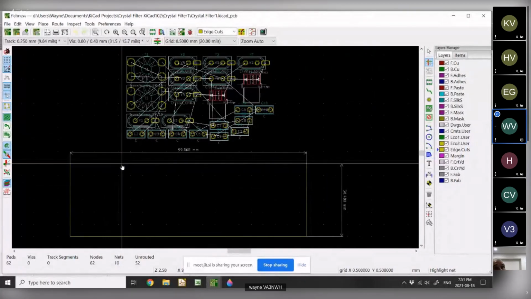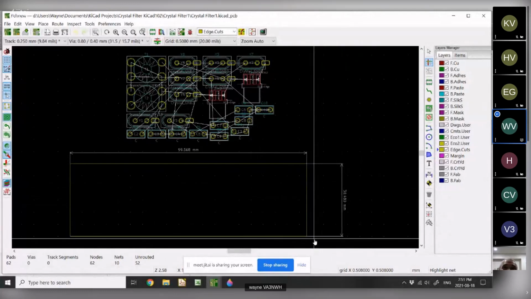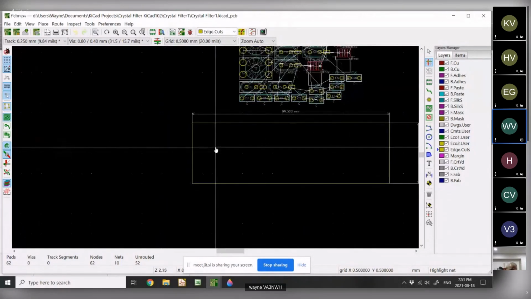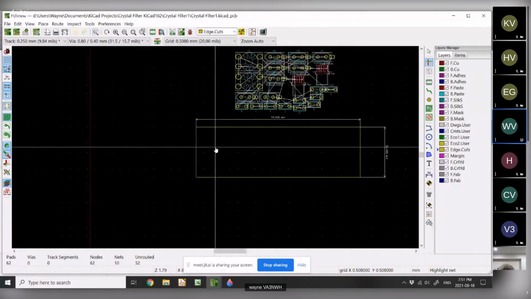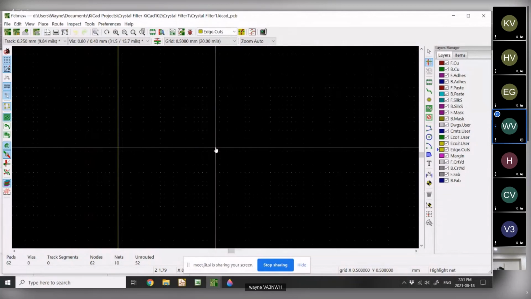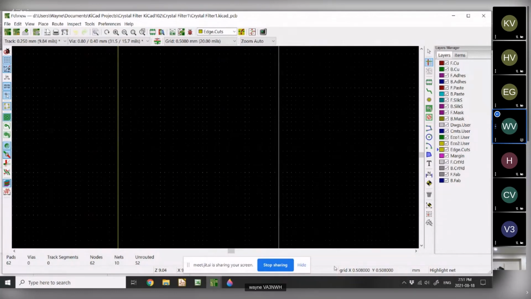So I must have spent like 5 minutes getting this thing right. It's because I have poor hand-eye coordination and stuff like that. Wayne? Yeah. I was just going to say, when I do that, I zoom in really close. Otherwise, I find it difficult to do as well. But I also do the same. When you zoom in close, of course, you can't see the straightness of the line so easy. So that's why I need the grid.